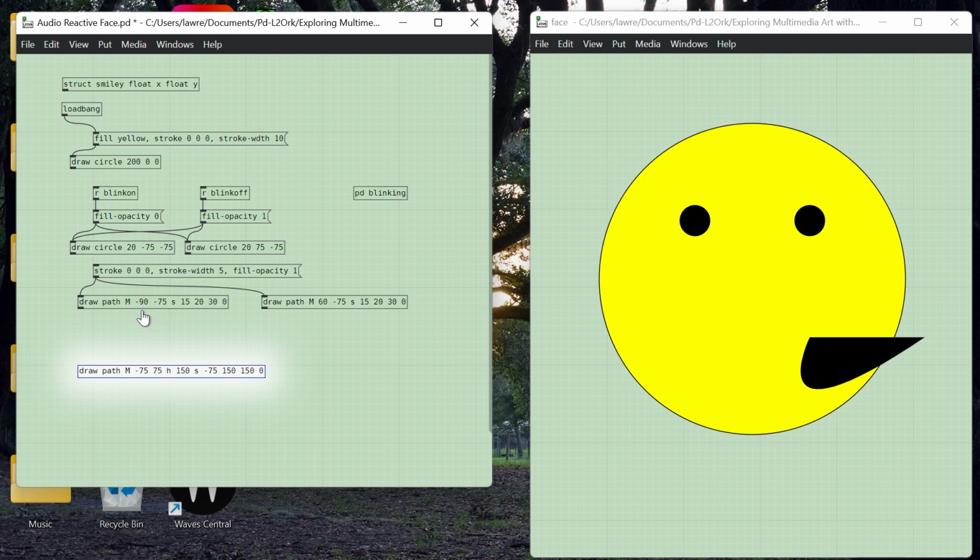Well, the center of it at least. You know, the circular eyes, the center is at -75 by -75, but we want to be positive 75 on the y-axis to be down. Sorry, I hit a shortcut there. Let's see.